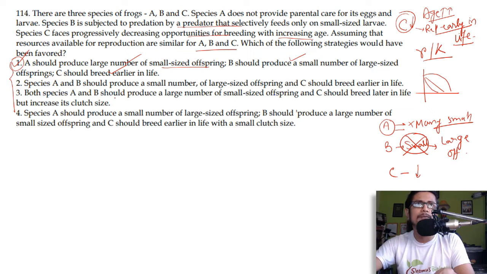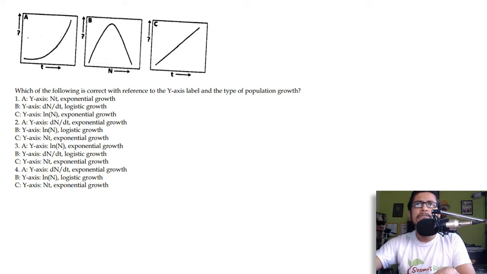Thank God we found it in option 1, because if we fail to find it here, we need to read through all the other options as well. Sometimes the options are pretty big to read and even think of the differences between them, but we can answer this quite easily here. The rest of the options say that species A and B should produce a small number of large size offspring, which is not true for both A and B, because 3 different species need 3 different strategies for better reproduction. So it's not going to be true.